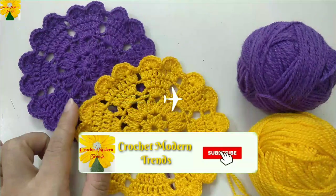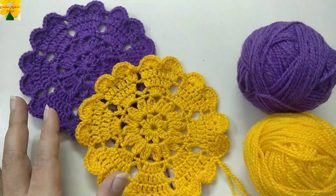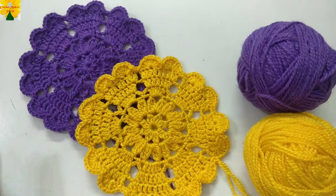These are the two color options in which I have made this pattern. If you are going to make a set of 6, I'll suggest you to make in different colors so that the pattern looks more vibrant. This can be a very good gifting option as well.